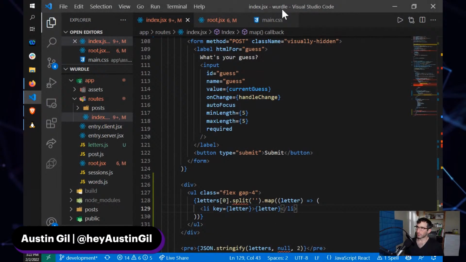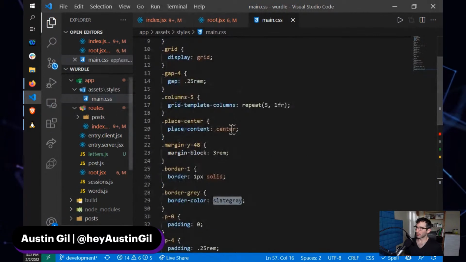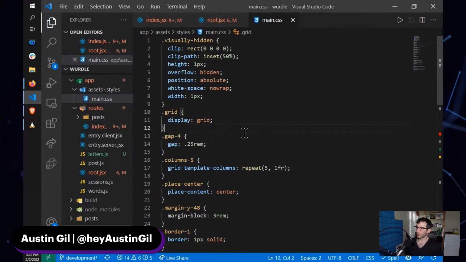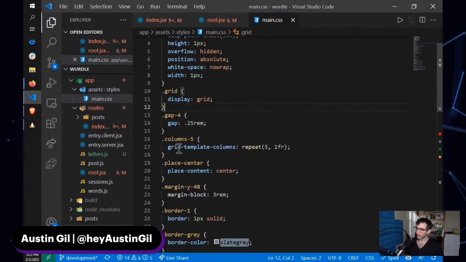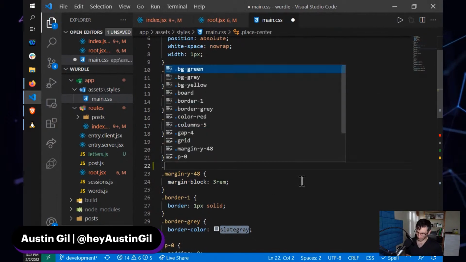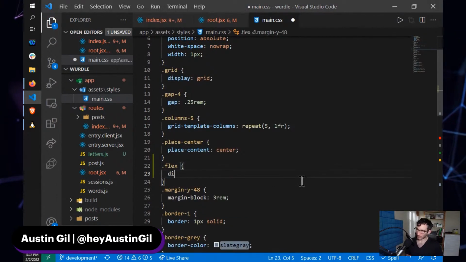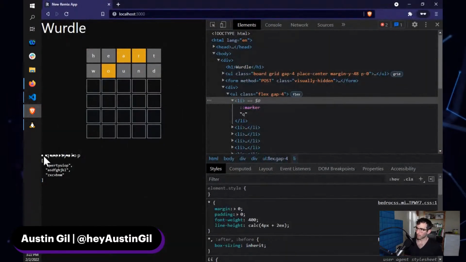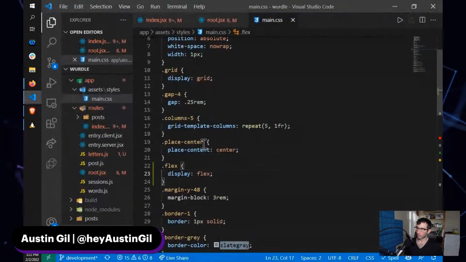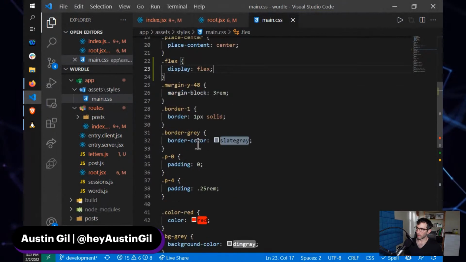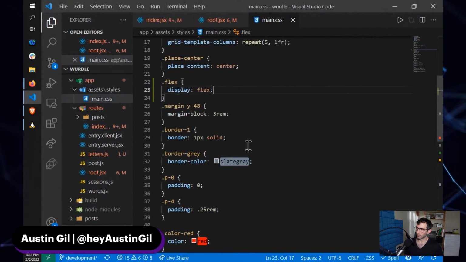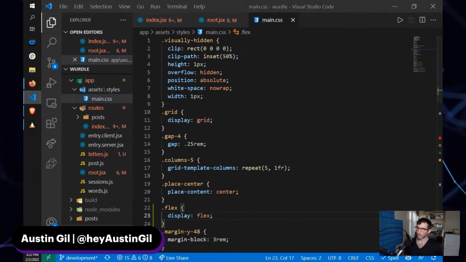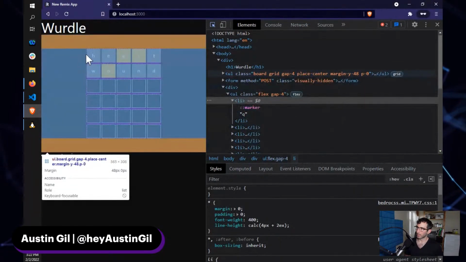Now then, let's get some styling in place. We've got our grid stuff. I also, right after all the grid stuff, I'm going to put all the flex stuff. It's going to be display of flex. Cool. I want to have my list style type. Why doesn't this have a list style type?